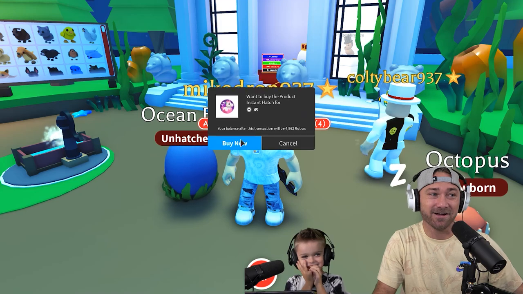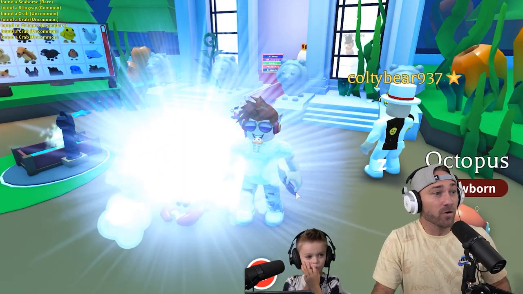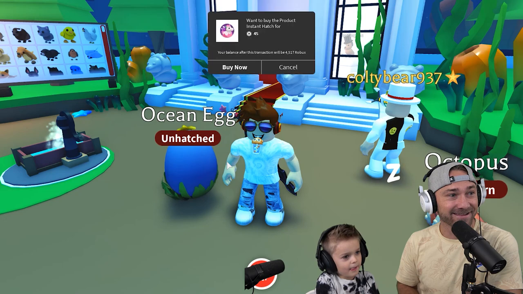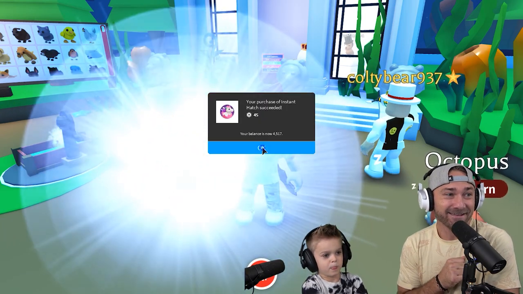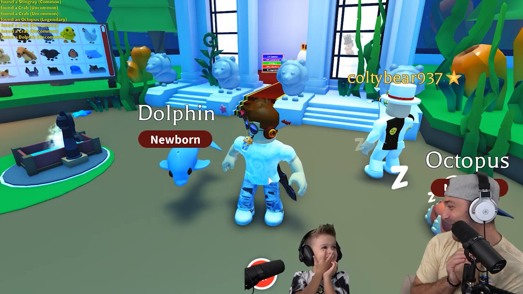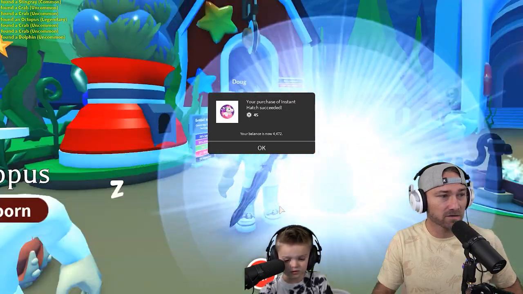Here we go. Come on, bring me good luck. Please. Ooh, a crab. All right, Colton, you take my mouse and you click the hatch button for me, okay? He's got it. Come on, Colton, come on. Bring me the luck. Click it. Oh, I thought you had it. Oh, you're so sad I'm not getting it. All right, here we go, buddy. Good luck, come on.